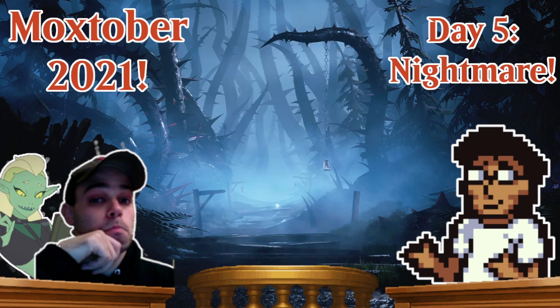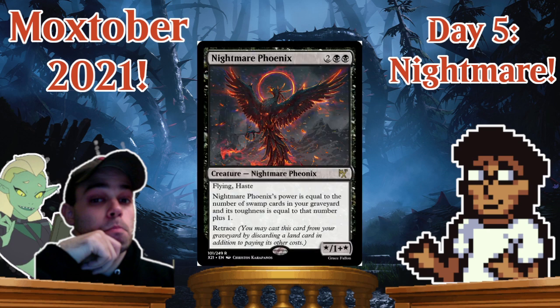So in the MSC file, this is Nightmare Phoenix by Grace, and this is 2 black, flying, haste. Nightmare Phoenix's power is equal to the number of Swamps in your graveyard. Toughness is equal to that number plus 1. Has retrace. I like the retrace part. That's sort of a way to get the Phoenix back. So obviously, if the Phoenix needs to wake up, or sorry, it comes back from the ashes. It's also a good way to get lands into your graveyard.